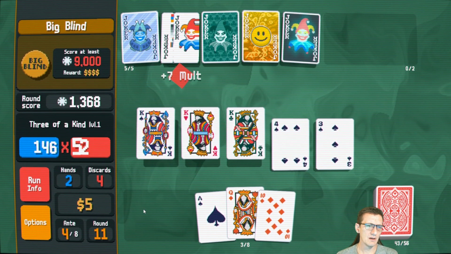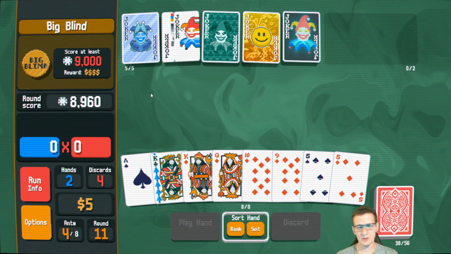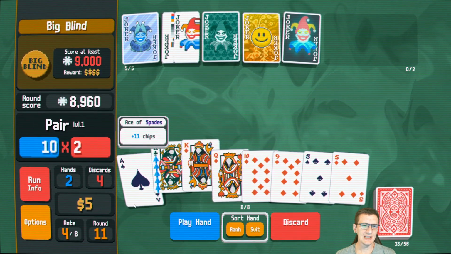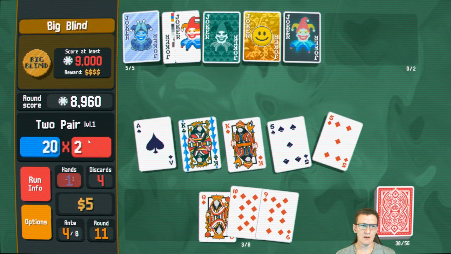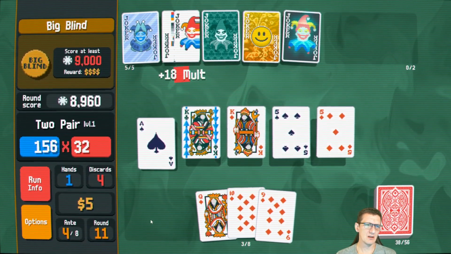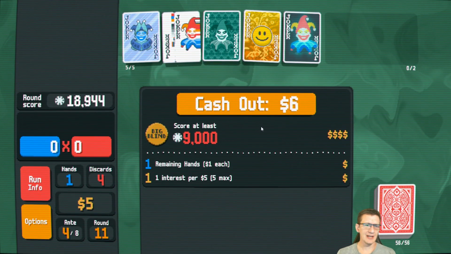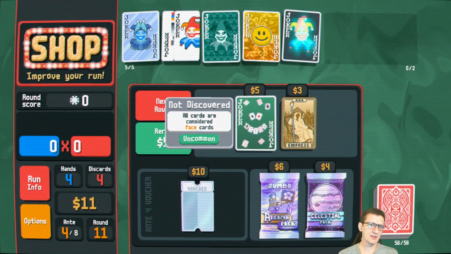I mean, we are so close. We still have two hands, haven't used discards. I think the best thing might be to just limp over the finish line here, because we'll get full credit for having discards left, instead of trying to build that up to some incredible amount. All cards are considered face cards.